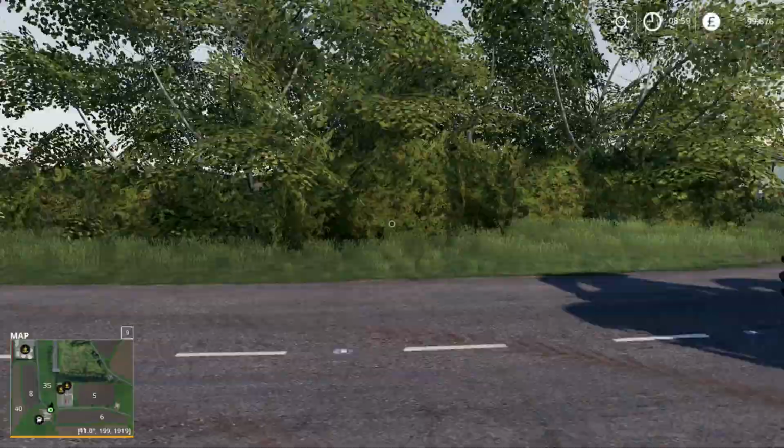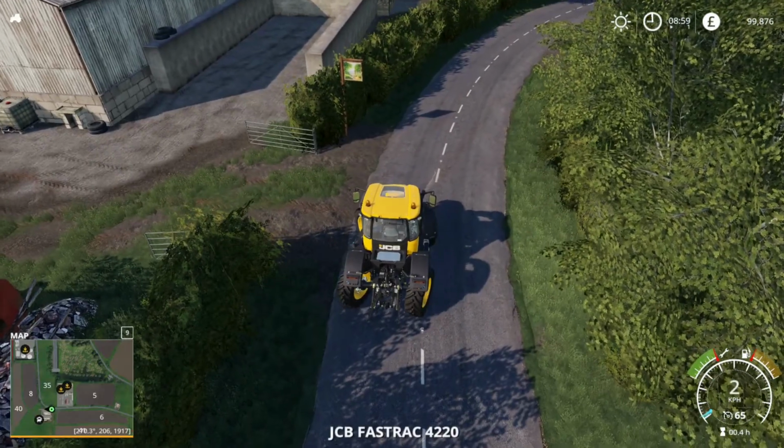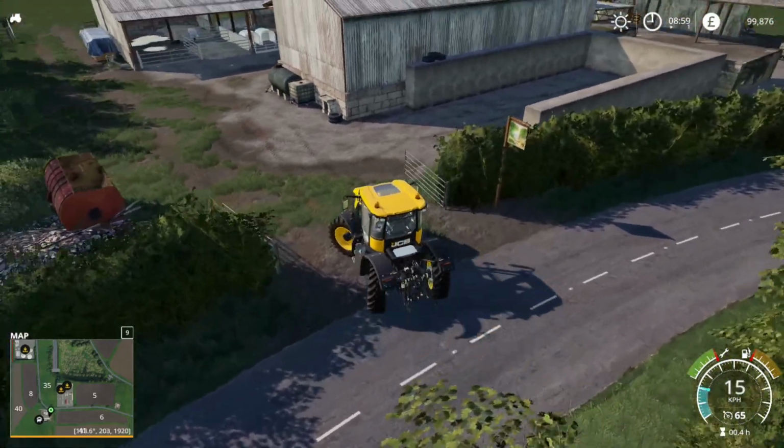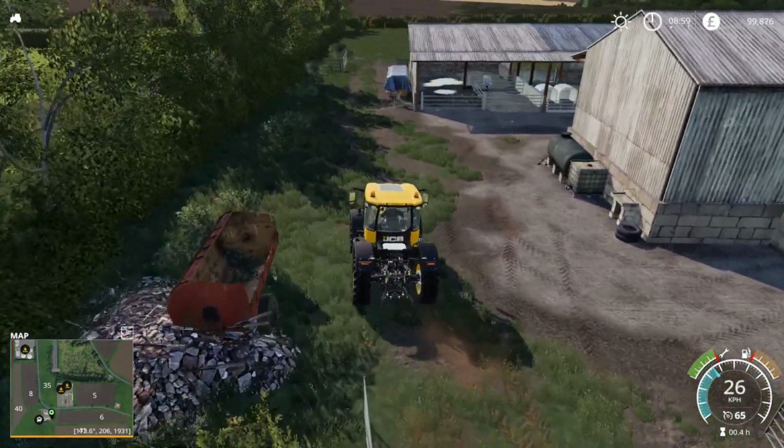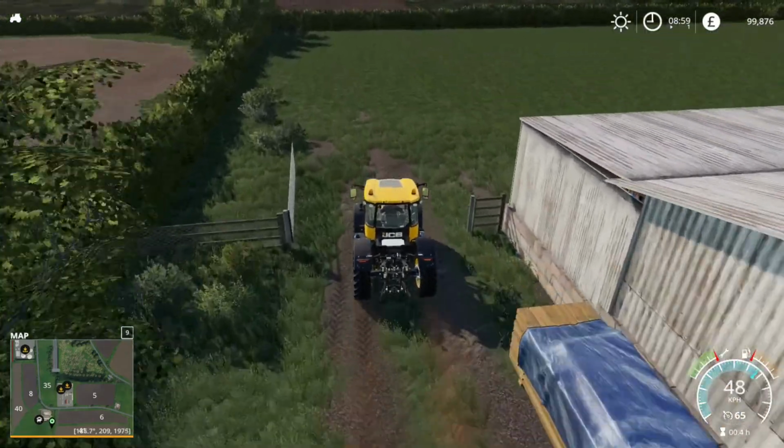This is Marywood Farm. This is another farm. This is the one that costs $0 and has a cow pasture on it. So we'll go ahead and drive through. Right on the right-hand side as we drive in, there's another bunker silo for you to use. We can go ahead and drive through the field here. So this is a cow pasture.